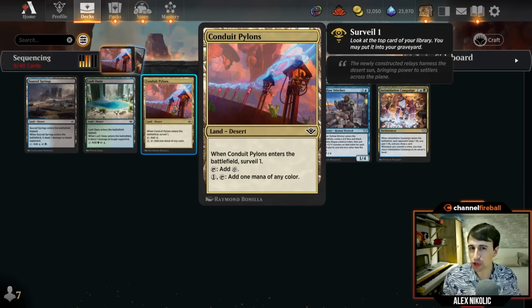So I do try to hold my pylons or any cantrips, right? This applies to any cantrips in any constructed formats generally, or just whenever you have a cheap card that says, okay, I can look at a card and draw a card, get a little bit of card selection. You generally do want to hold that until you have an opportunity to be like, I know what I need, I know what I'm digging for.